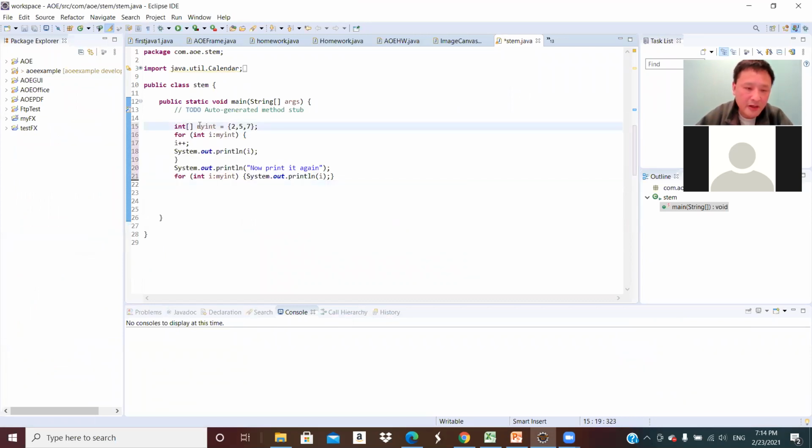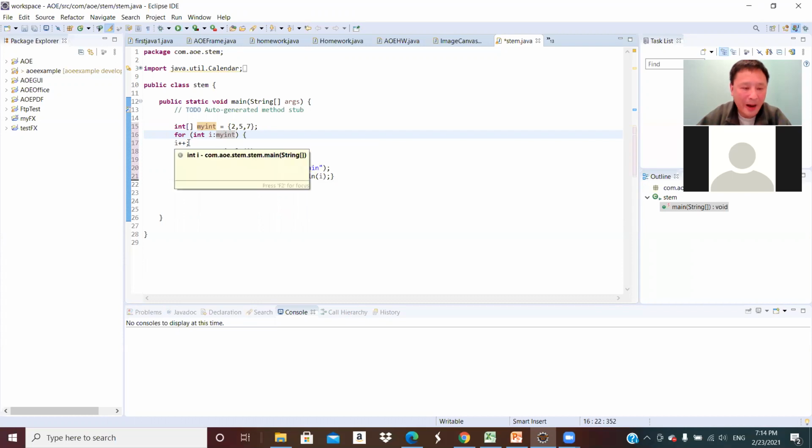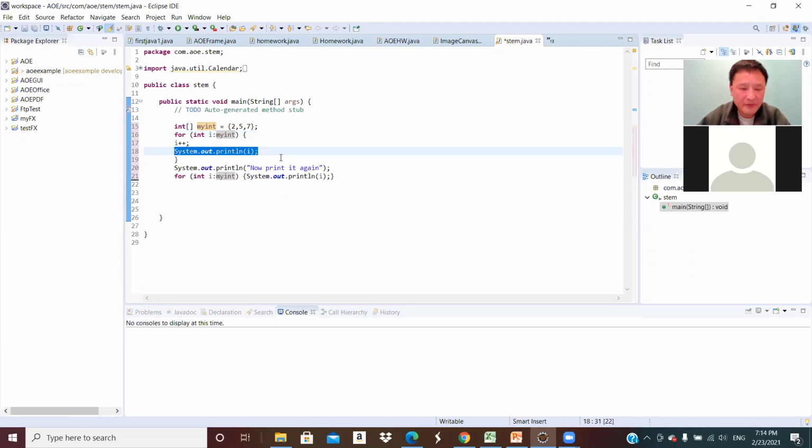You see, I have an integer array that has all the integer values, and you see I use i in this array. I increase i by 1, so I print out i.